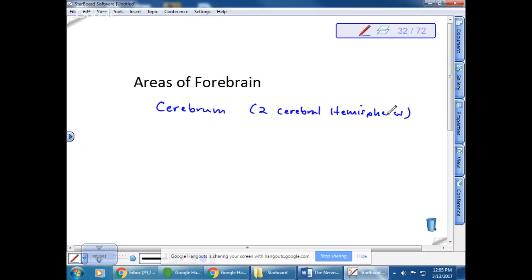And this is significant because the outer part of the cerebrum, which is called the cerebral cortex, right? In us, it is highly folded, and so we have these gyri, these ridges, and these indentations called sulci, and that creates a large surface area over which we have neurons that are responsible for conscious perception. And so this is conscious perception of sensations.